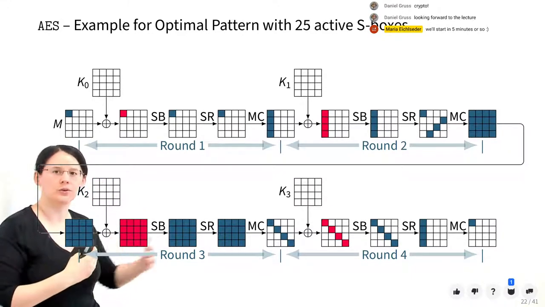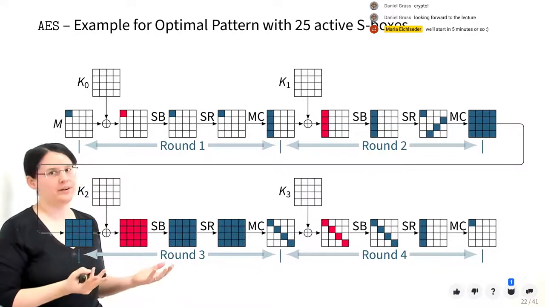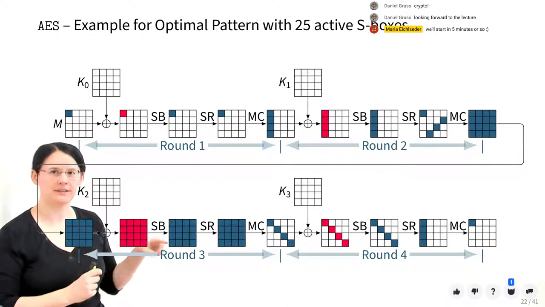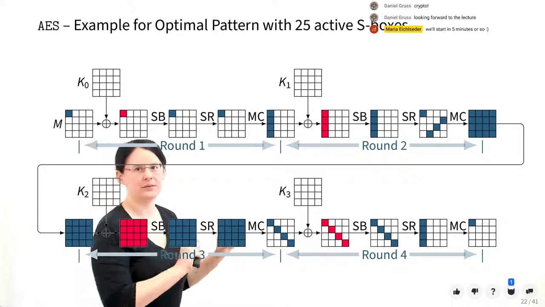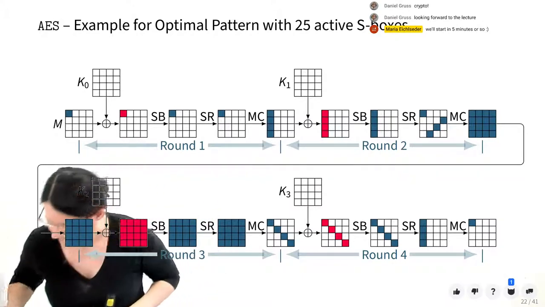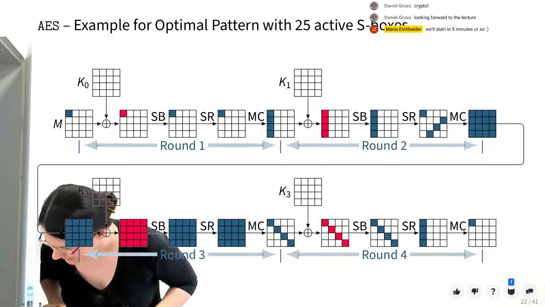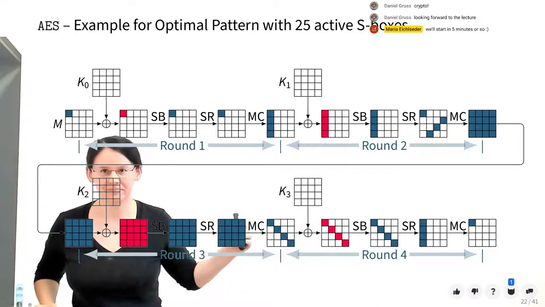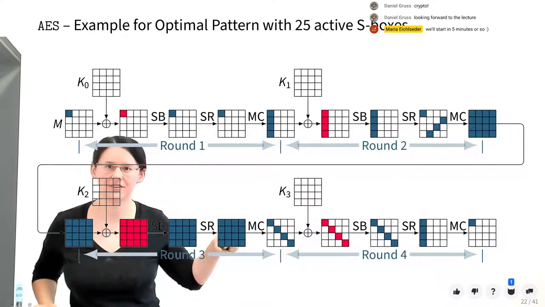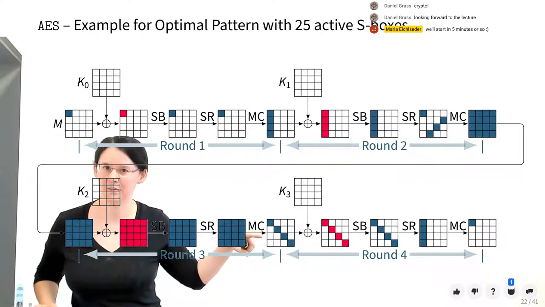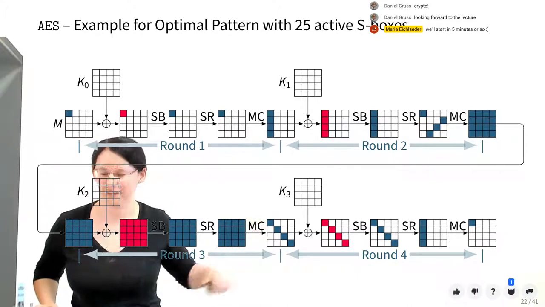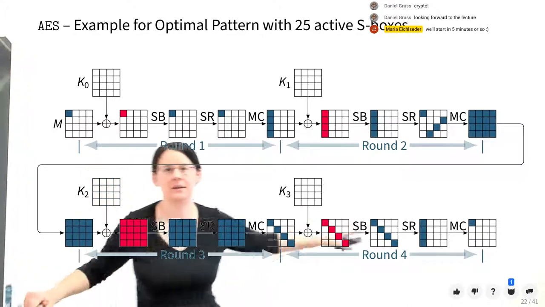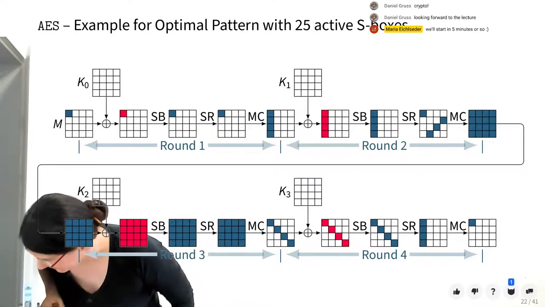And so what could happen in rounds 3 and 4, if we are very, very lucky, is that the differences here after the S-box could be mapped to values so that in each column here, all of the differences are just such special values that if you apply the mixed columns matrix, you get just 1 active cell at the output. This is of course a very unlikely event, but it can happen. And the same can happen again in round number 4.